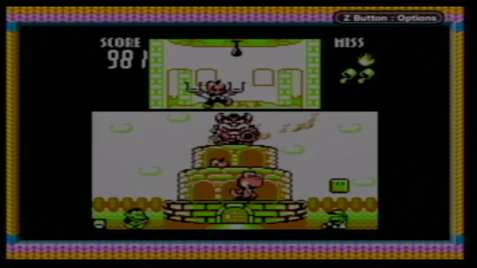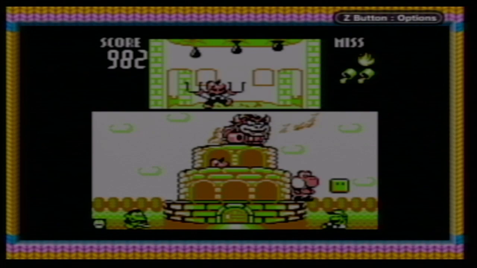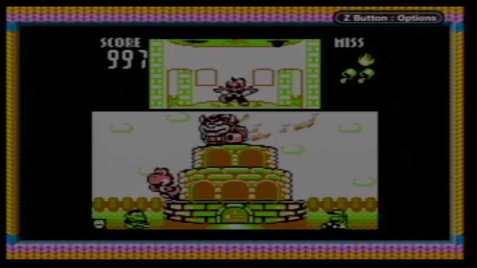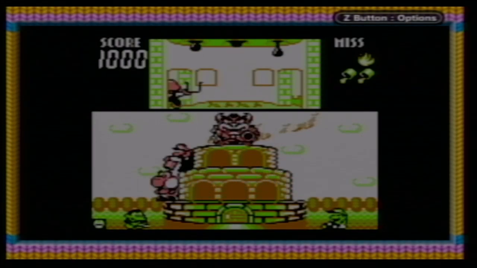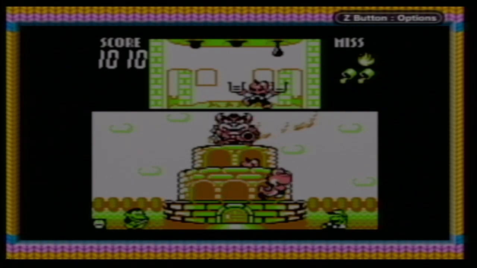I always get so horrifically nervous as we're coming right on the end. If I drop that oil in the wrong place, I can afford a fire. I need to remember that. Okay, I don't know what I'm freaking out about. We can afford to get these last two. Yep, we did it. 1,000. 1,000 points! Oh, that feels so good!